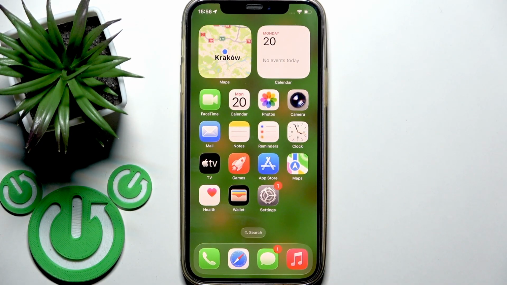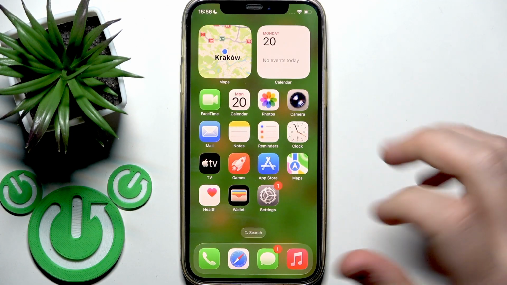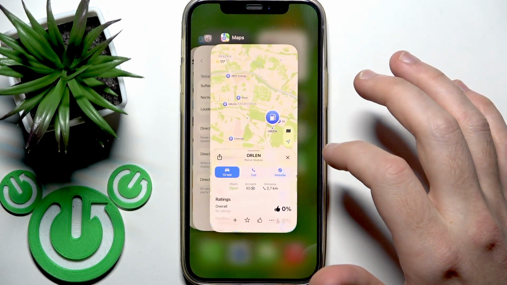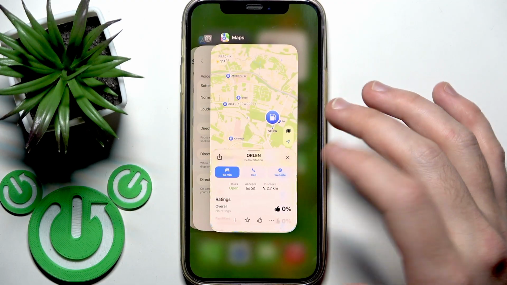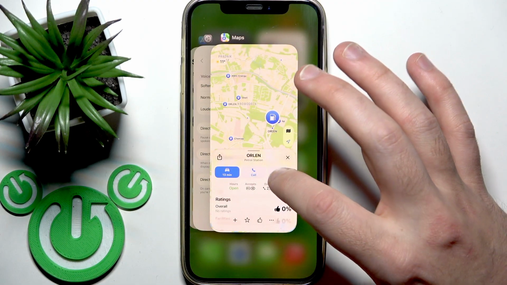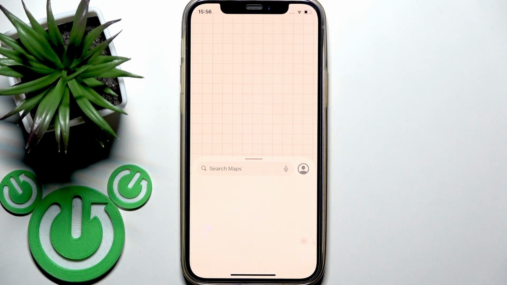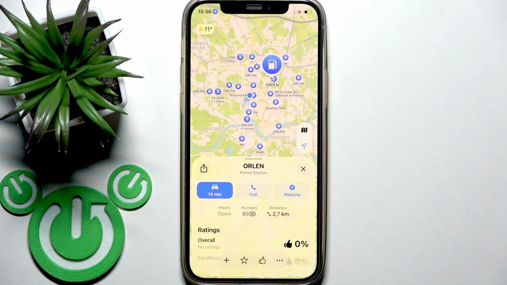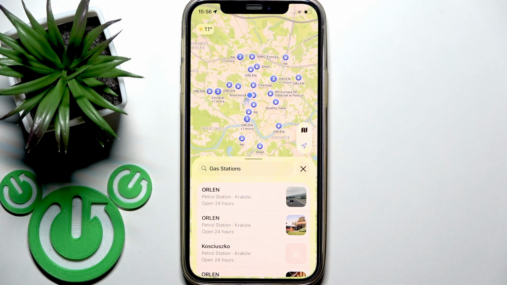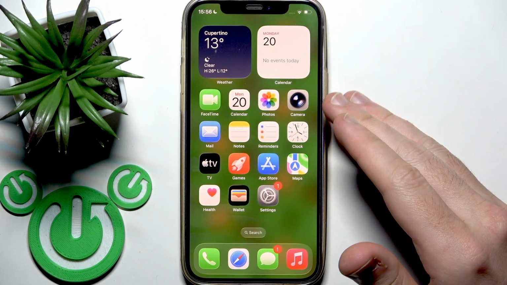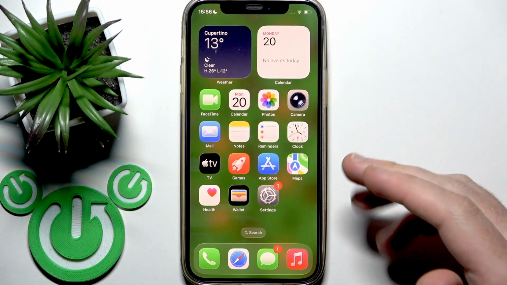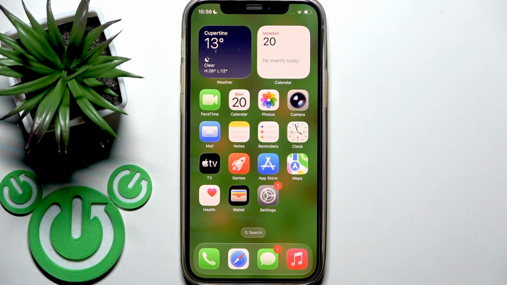Next step is to reopen Apple Maps. So open the previous applications view, I guess it's called like that. Remove Apple Maps from here and then reopen it. Then check, maybe this fixes your problem. If it doesn't, maybe you need to restart your phone. I mean, I use this application on the phone, so I need to restart the phone. If you use a tablet, restart your tablet.